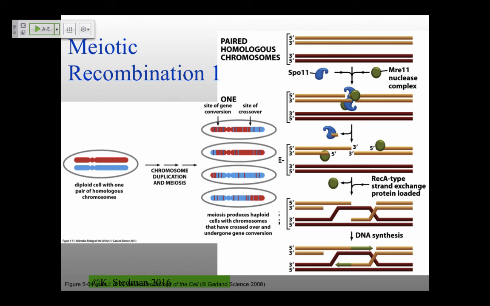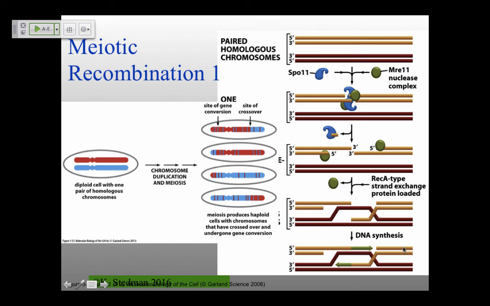What are we fixing? Double-stranded breaks. So ionizing radiation makes double-stranded breaks. If you have a RAD mutant, then it's going to be overly susceptible to radiation. So it's the way you can figure out what these things are. Those RAD proteins are important for this. Okay, you have strand exchange, extension, and you end up generating these Holliday junctions.